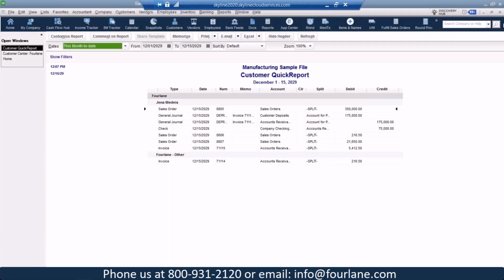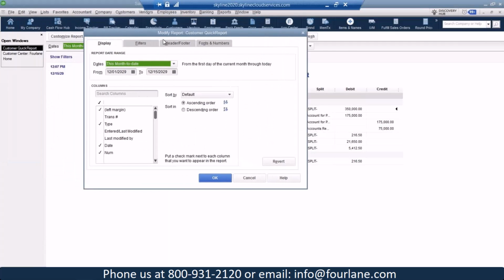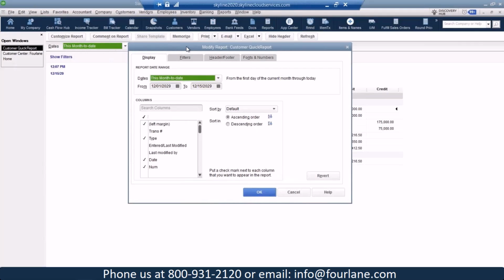One of the other important features that's available when we talk about reporting is being able to customize reports. For example, if I'm on this report here and I want to make an adjustment to the detail that I'm seeing, I can come up here to where it says Customize Report. And this now gives me the modification area where I can change the parameters that are showing for my report.